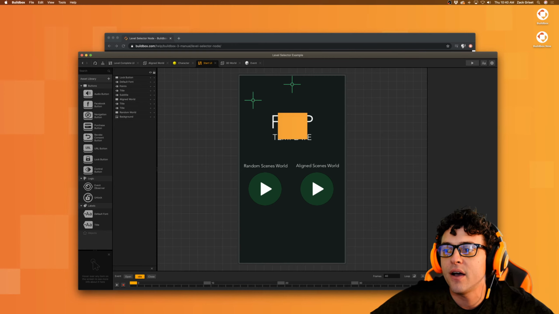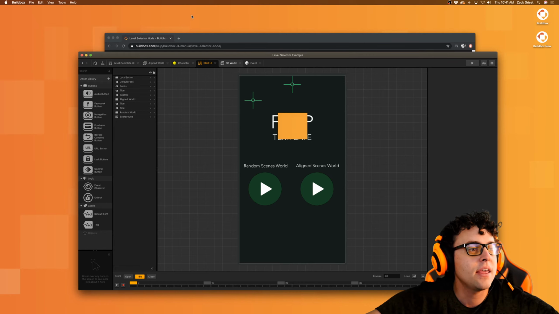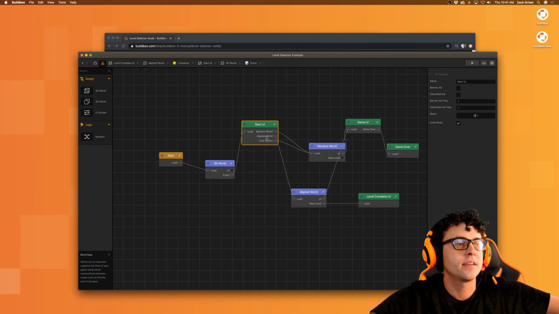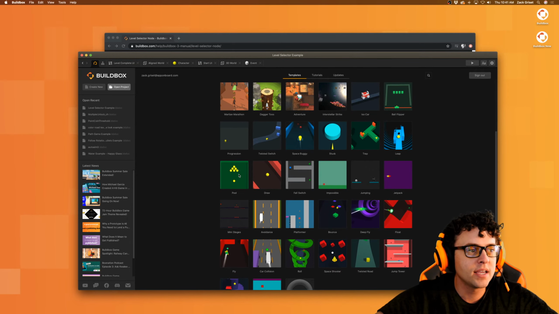Okay, so how can I add a force system? Like when I tap and hold on the screen, a force bar will increase, and when I release, the player will move to the power of the force. You know, let's see here. I believe I know exactly what you're talking about. A good example of that would probably be the pool example.